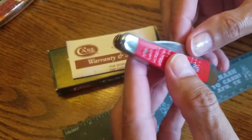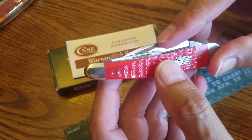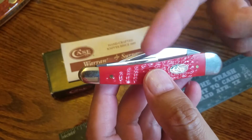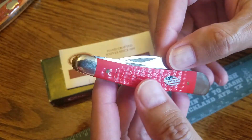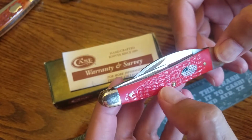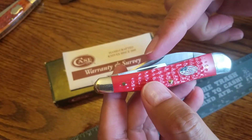Of course, it's a slip joint lock. This knife has three blades: a pen blade, a coping blade, and a one cliff blade. The one cliff blade is kind of thick — around an eighth of an inch. It also has nickel silver bolsters and three brass pins, though they do have a similar design with five brass pins as well.